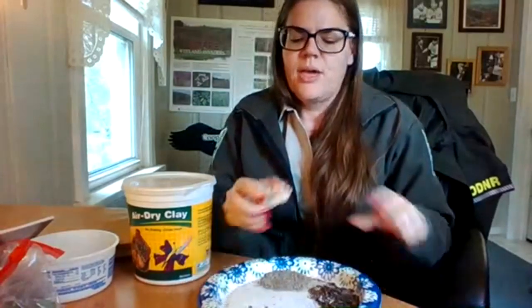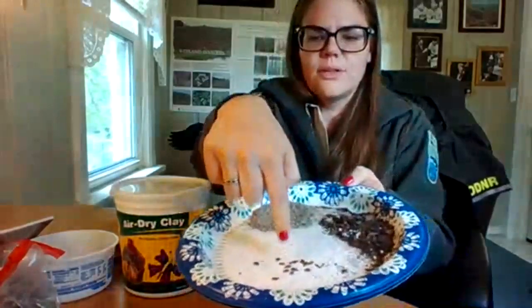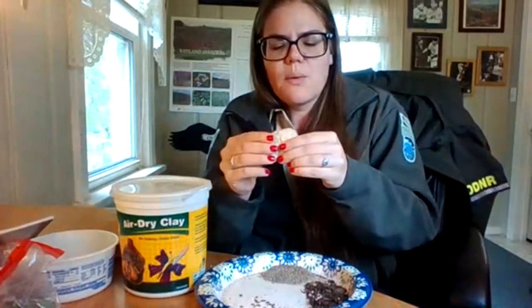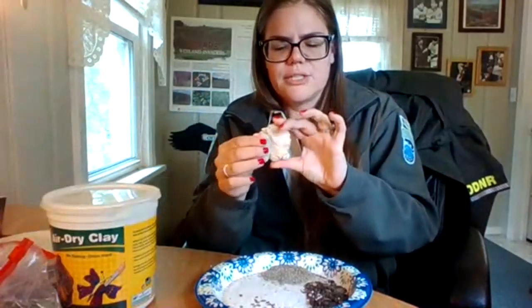So my base of my clay, my soil, and then I have a little bit of milkweed seed and some vermiculite, which is a good seed starter as well. You want to make sure your clay is not too dry. You're kind of almost making a mud pie, but not soaking wet. So you just want it to still be a little bit damp, not too muddy, so it's sticking all over you. You want your seeds to stick to it, but you don't want it to stick completely to your hands.